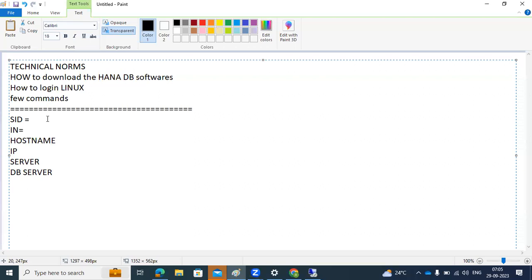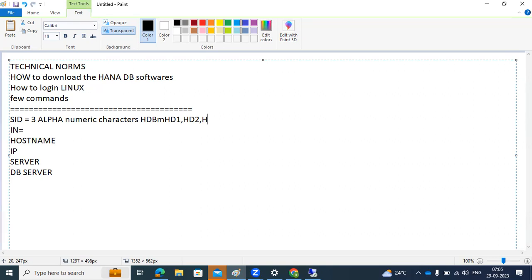SID is 3 alphanumeric characters we have to provide here. Maybe for HANA it's HDB or HD1 or HD2 or HD3, something like this. We have to provide the naming conventions to the HANA.